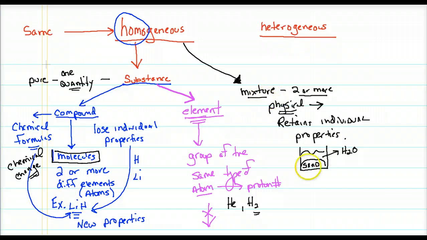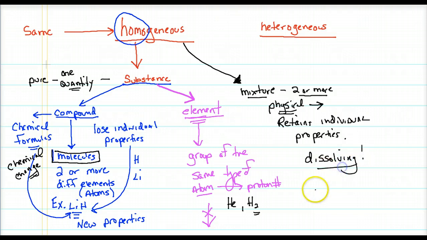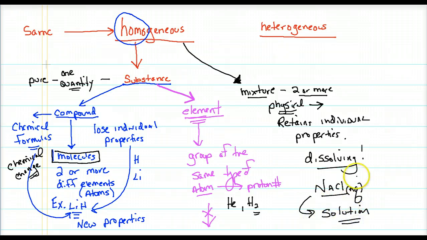Now, mixtures can be homogeneous. What type of mixture is homogeneous? Very simply, the homogeneous mixture is one where there is dissolving. So dissolving is your friend here. If I have sodium chloride dissolved in water, we say it's aqueous. The first drop is the same as the last. The aqueous tells me it's dissolved in water, and we have something very important called a solution. Solutions are homogeneous mixtures. The first drop is the same as the last because they're equally mixed.